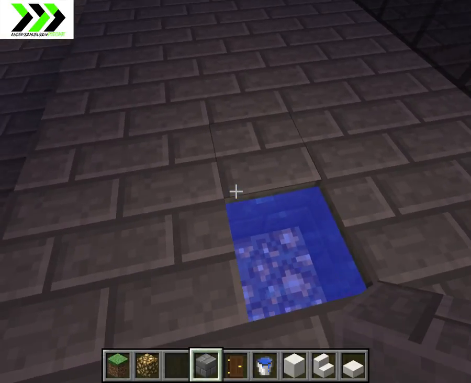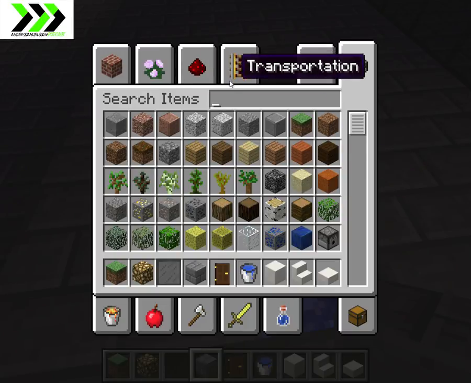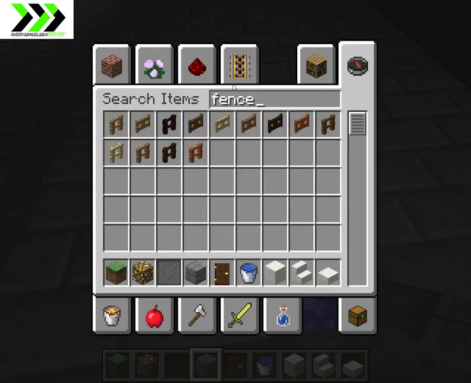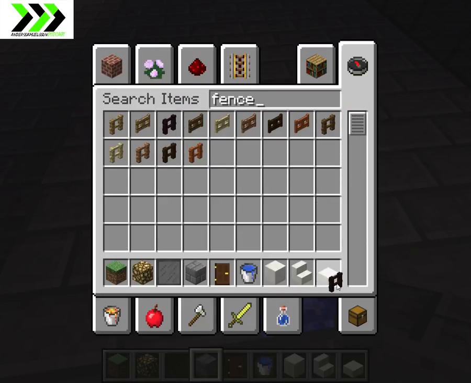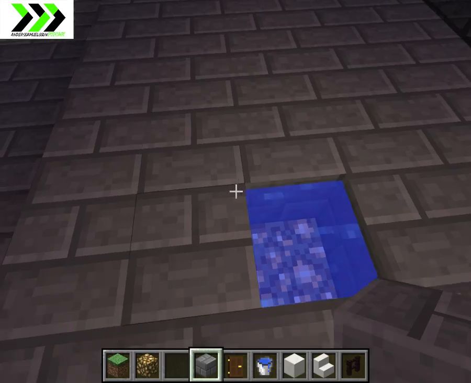I wonder if we can put a fence around there. What sort of fence do you use? Bright or dark? Nether fence. Sounds dangerous.